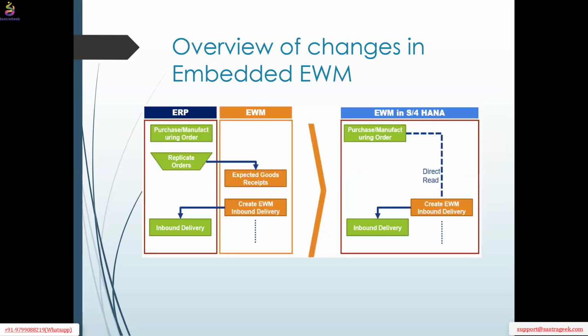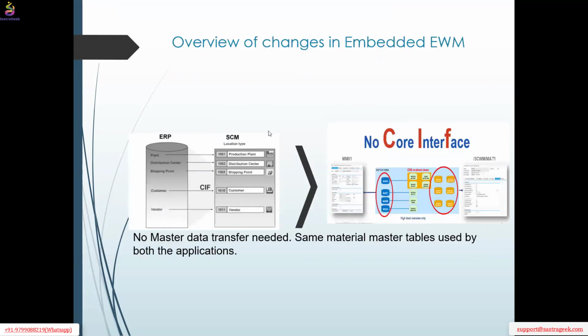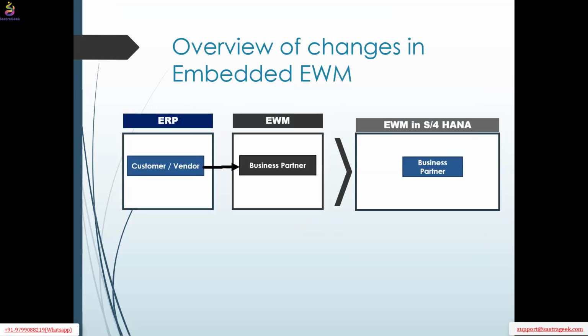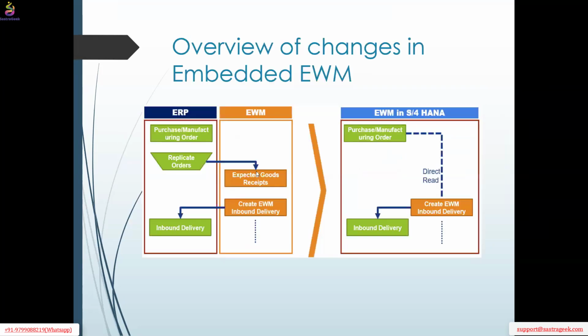So this is one of the changes of your master data, decentralized versus embedded. However, when we are talking about your transactional data, yes, the duplication of the deliveries is no more required in your embedded one. Ideally, as EWM is just an execution system, we do not require any kind of the documents earlier.